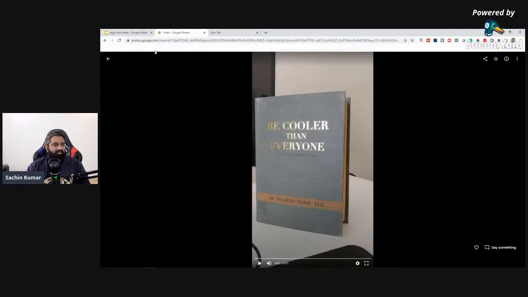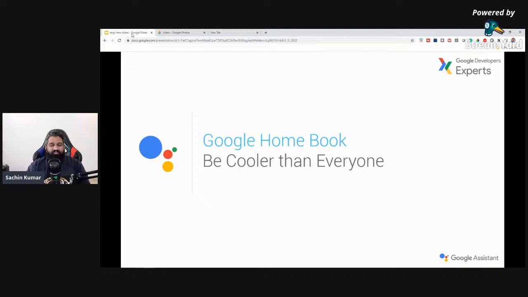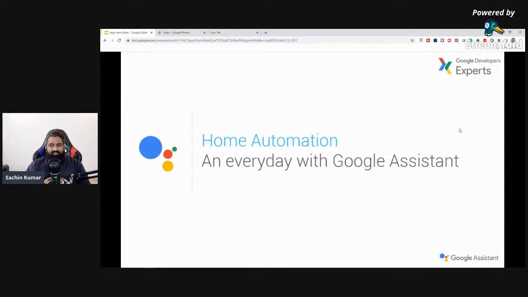There's a separate process for that. But if you're a student and you want to play around with it, you can definitely use the Google Assistant SDK. Everything is available. I have a lot of content on my blog as well, so you can check those out on how to do something like this. So that was an example of how you can integrate Google Assistant into your own hardware device.